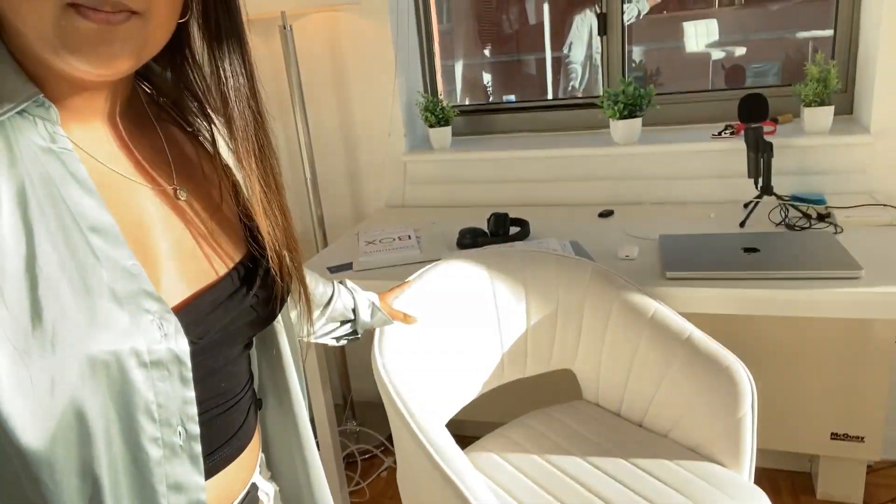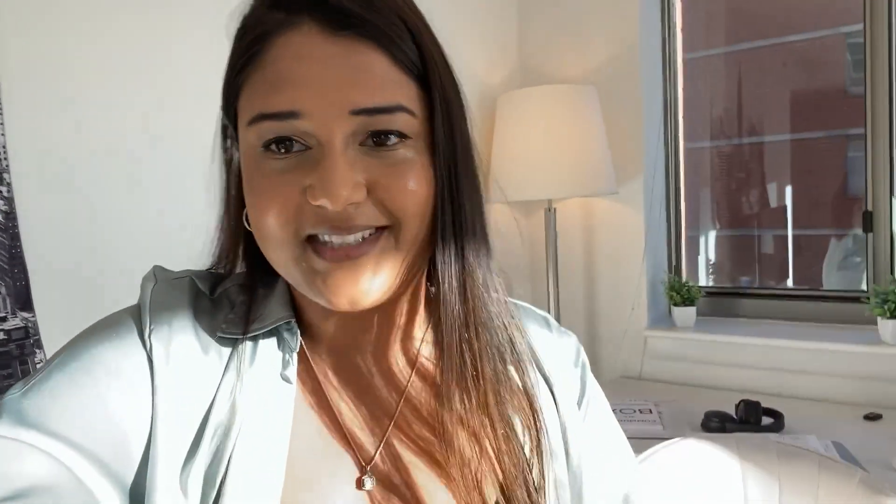I actually got this couch for $30 from someone who lives in the apartment. It was broken on the side; we just removed the broken hardware and now it's a fully functional couch. The craziest part is this couch was $60, but that chair I'm going to show you in a bit cost $200 — and it's the most slippery thing ever. I sit on it and I don't even fit well. So it's wild that the chair was $200 and this sofa was $60.